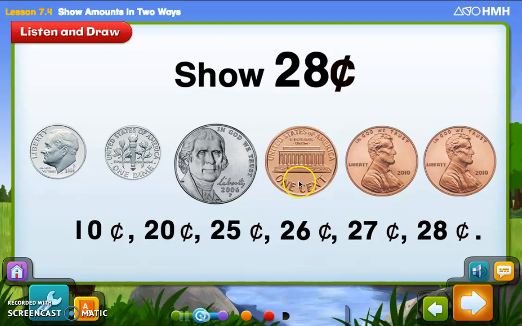Okay, so this is another way that you can make 28 cents. That's different from the first way that we saw. This way uses 2 dimes, which is 20 cents because each dime is 10 cents. Then they throw in a nickel, which is 5 cents, so that makes it 25 cents. And then adding pennies, so 26, 27, 28.